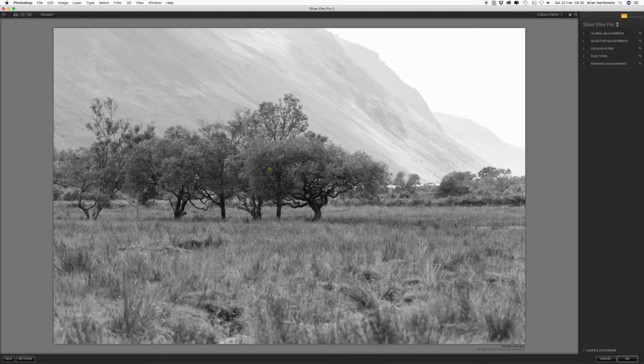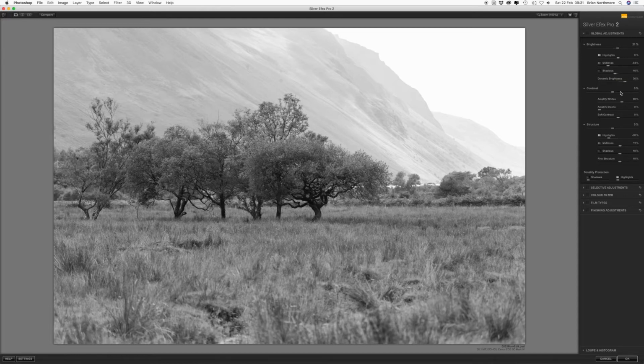So let's go through the edits on the right hand side, and we're going to start with the global adjustments first. Here in global adjustments we have made a few adjustments to the brightness, increasing the brightness slightly to get the high key effect. But I've also dropped the midtones and the shadows just so they retain some depth and strength to them, because I want a fairly graphic high key image.